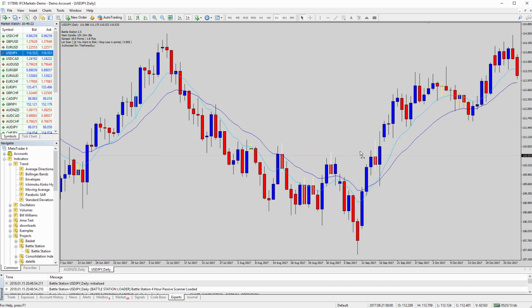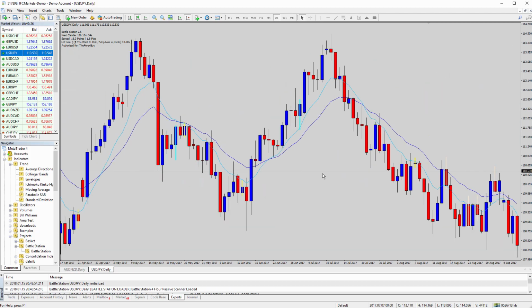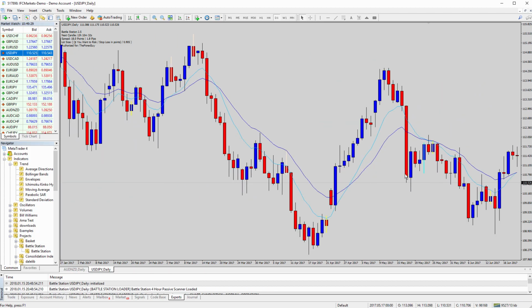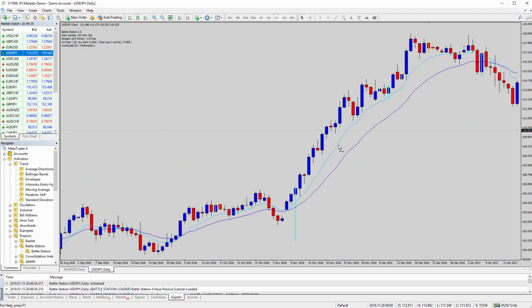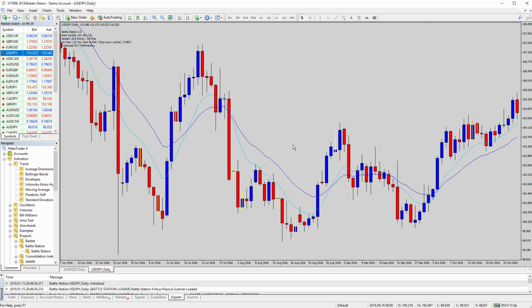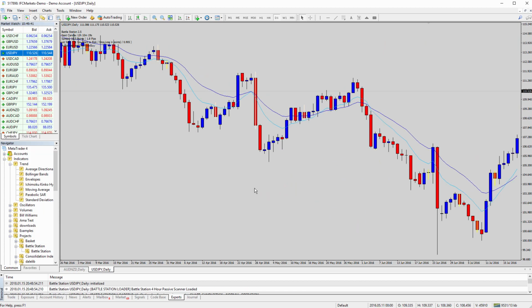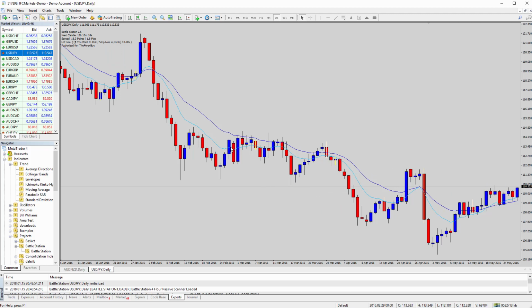All right, but you can see here that the first thing you'll notice when you put the battle station on is a lot fewer signals coming through. There's a lot more quality versus quantity, and you will notice that especially during trending conditions. I've done my best to filter out as much noise from the consolidating conditions, but we still want to know about signals that do form in ranges and things like that.